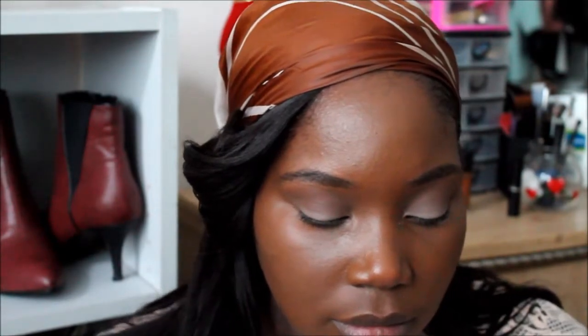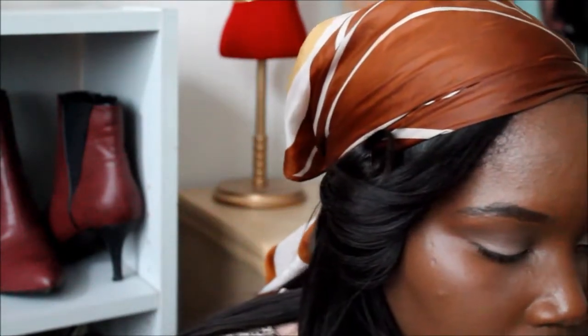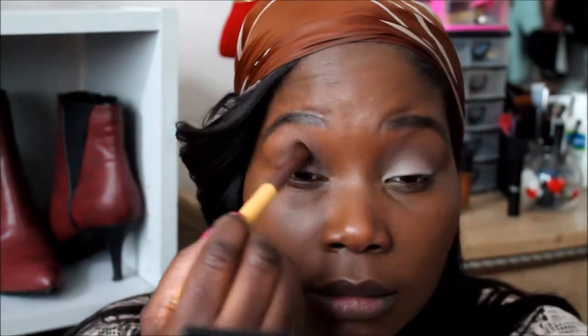Next, I'm going to take that dark brown color on the bottom towards the right, and I'm just going to put that in my crease. I am going to use a pointed eyeshadow brush, and I'm just going to sweep it all in my crease. It's okay that you see it falling down a little bit towards my lid, because the next color that I go in with is going to go right on my lid, and you'll see how both colors blend well together.